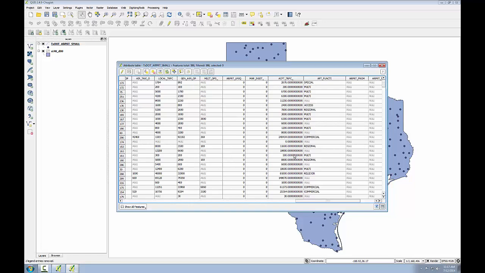This is one quick way I can determine what kind of data is held in a field. So here, if I have a left justified column, I know that's text data. If the data is right justified, I know that's numeric data. And that's important because sometimes you can have numeric digits stored as text, such as zip codes. And if the data is stored as text, you can't do mathematical operations on it. So knowing what kind of data you have to work with in your table is important.